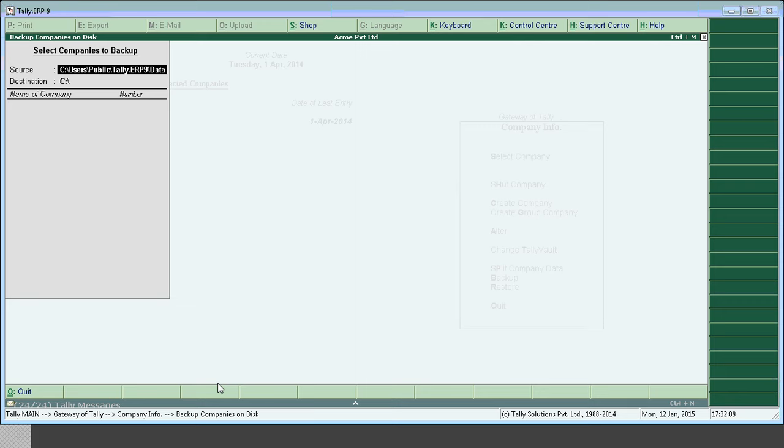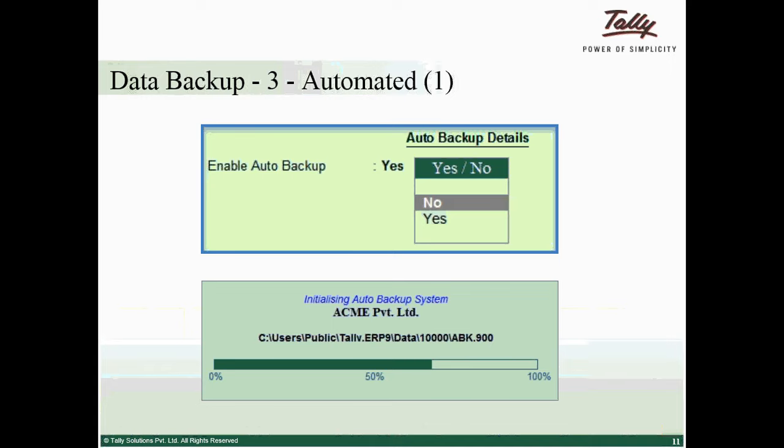Let us next look at automatic backup. The destination part is important. Let us see how we can back up in several ways. First is of course on the same computer. This is not a good idea. When the disk drive fails, the backup is also gone. So this process is normally used only when you need to back up and send the data to the auditor.